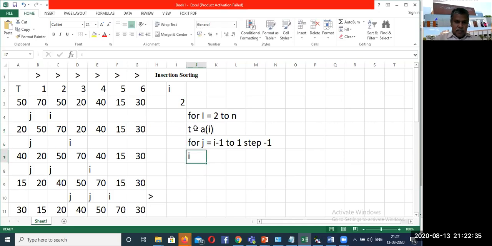What do I have to check? Temp greater than a of j. Condition is true. If the condition is true, it has to exit for.